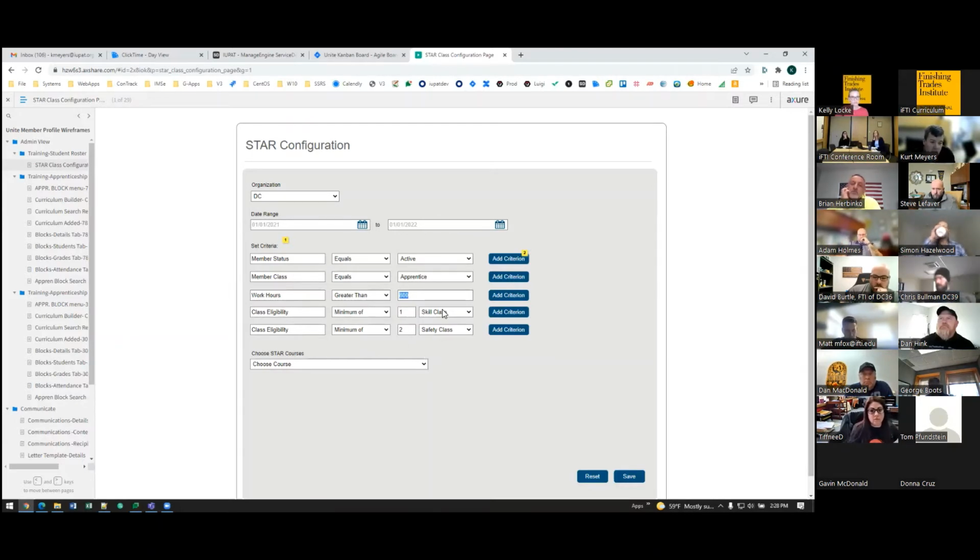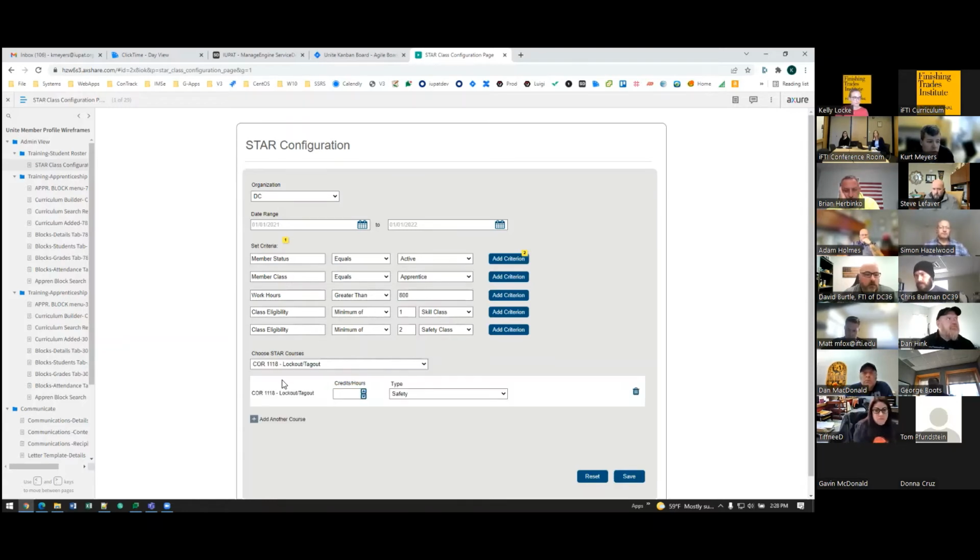Then ultimately, I've heard that, hey, look, only these 3 safety courses apply, or all of my safety courses apply. So what we're going to do is be able to have you guys choose what courses apply. Is it a safety or skill course, so that when we go and run this report, we'll run it based upon your criteria. And again, that's all based upon that local or that district council. So it all maps back to the actual organization that it goes to, okay?